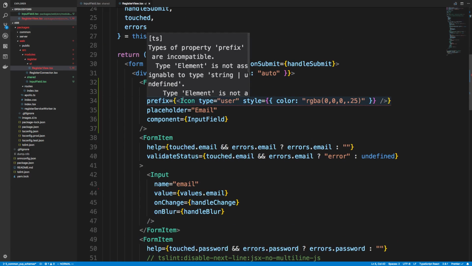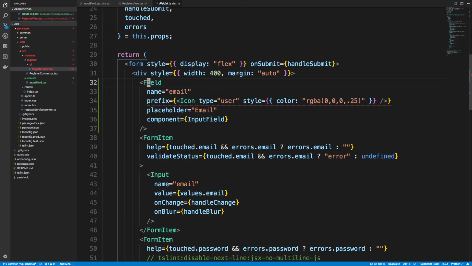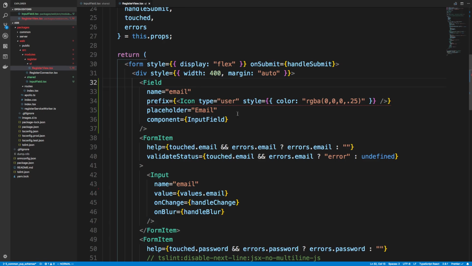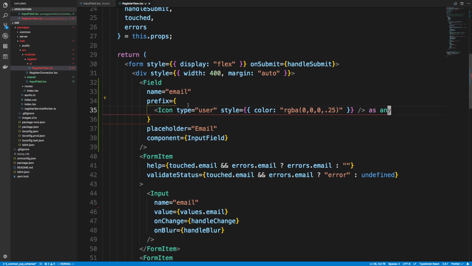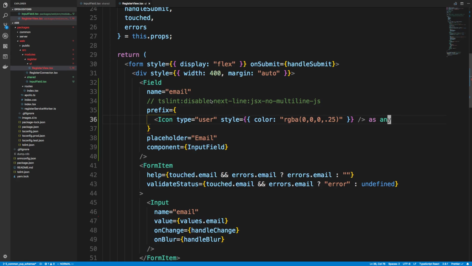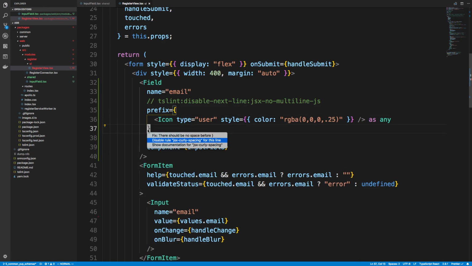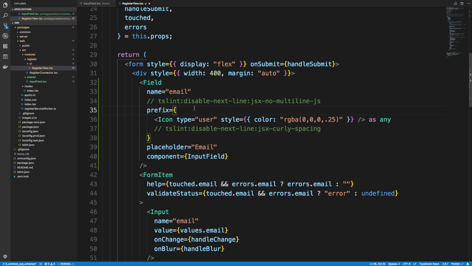So actually, I don't know why we're getting a problem with this. I don't know if Field is expecting a prefix. We can click on this and see if it expects a prefix or something. So what I'm going to do is I'm going to say as any. So whenever I get, oh my gosh, we have to, yeah, there we go, a linting rule. And oh, I guess I would have to put 2. There should be no space between, there we go. Alright, so we're having a problem with this disable rule for this line. I can double disable. Alright, this is super ugly.